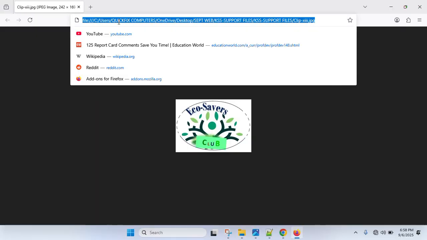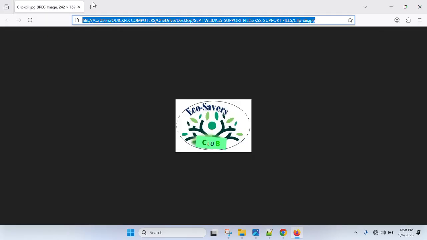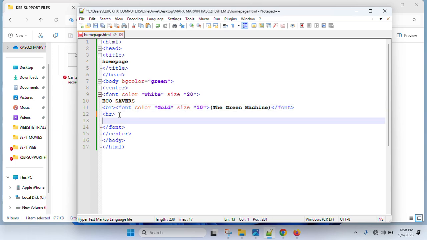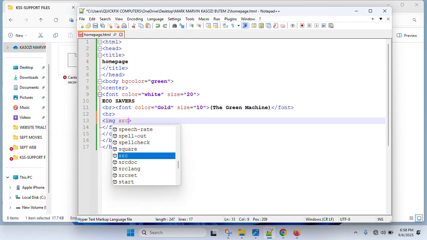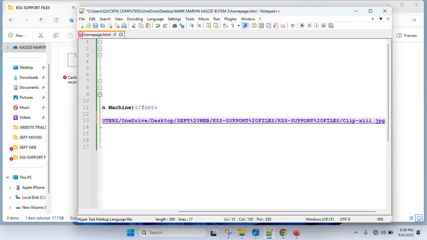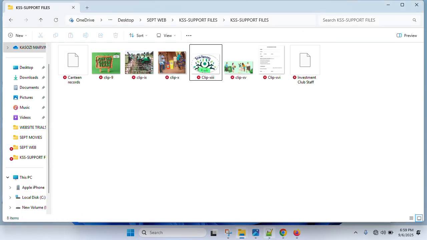After choosing that, I click at its path, Control C, then go to the code. I was at the green machine, and the HR is here. So I want to just paste my shortcut there, and then I run.